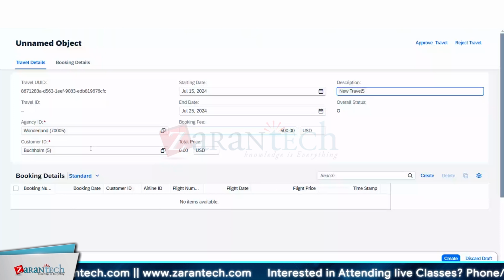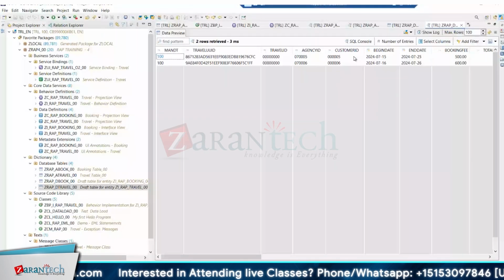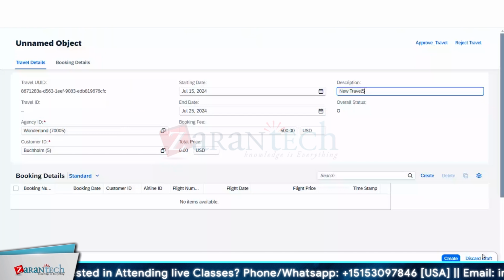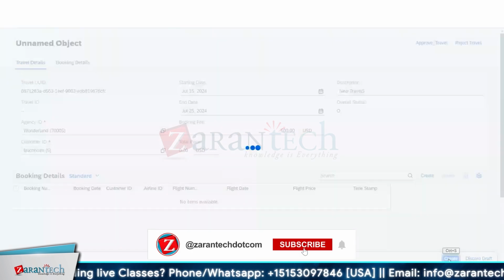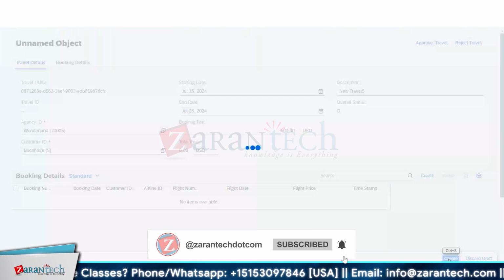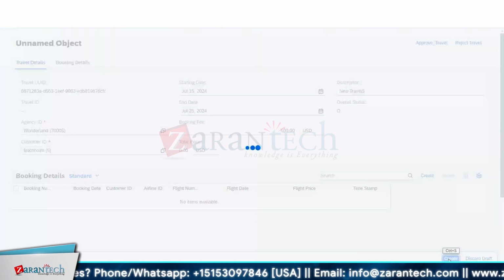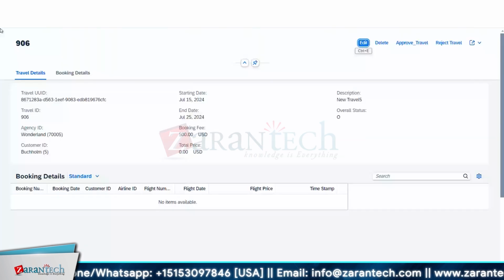Suppose I don't want this, then you can click on discard draft. Then that entry will be deleted from the draft table. If you discard, that entry will be gone. So that entry will be gone from the table either by discarding it, or by completing the remaining field values and finally clicking the create button. The moment I click on create, that entry is permanently stored in the table, 906 generated.